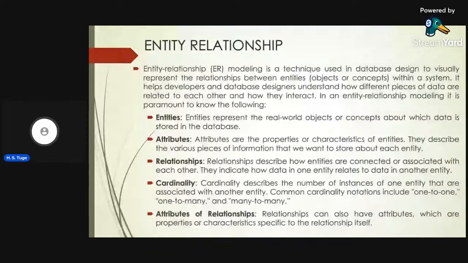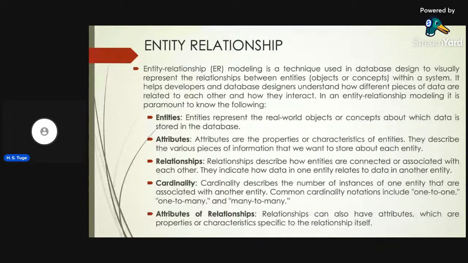Now, relationships. Relationships describe how entities are connected or associated with each other. They indicate how data in one entity is related to data in another what? Entity. Cardinality. Cardinality describes the number of instances of one entity that are associated with another entity.